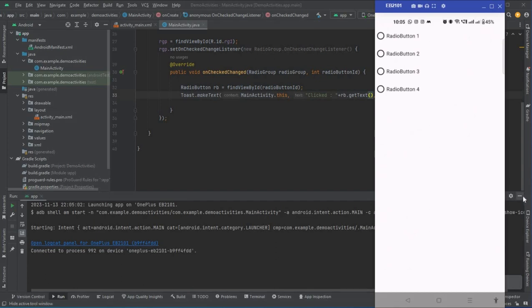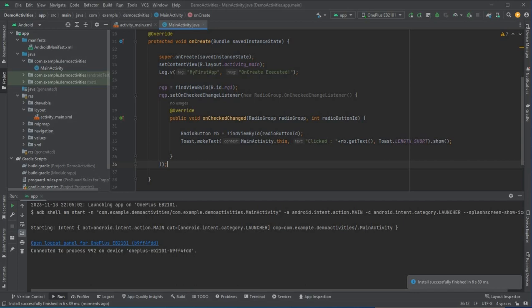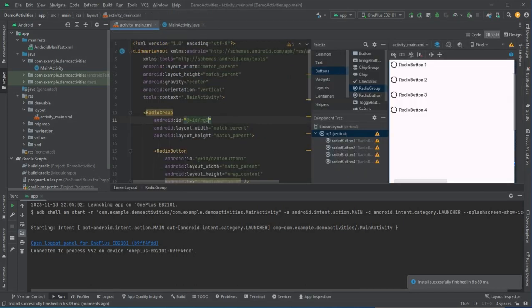Our application is running, and if I click on this radio button 2, it shows clicked radio button 2. If I click on radio button 4, clicked radio button 4. So this is how radio button works with the callback set on check change listener, but you have to use radio group always.